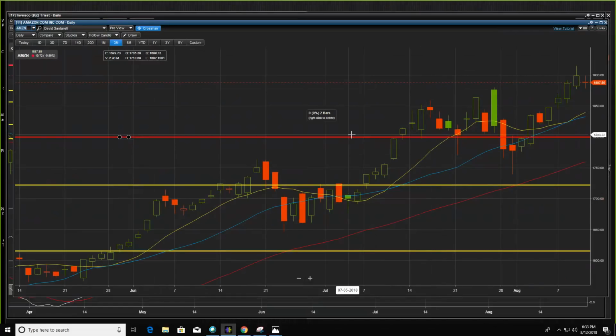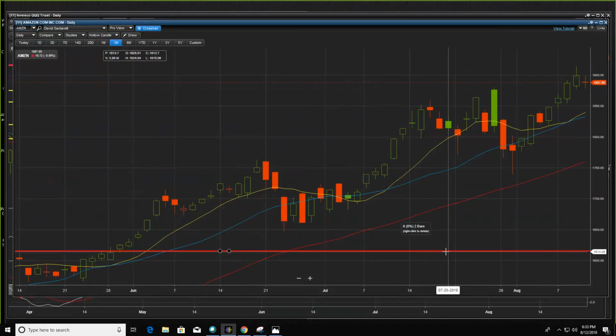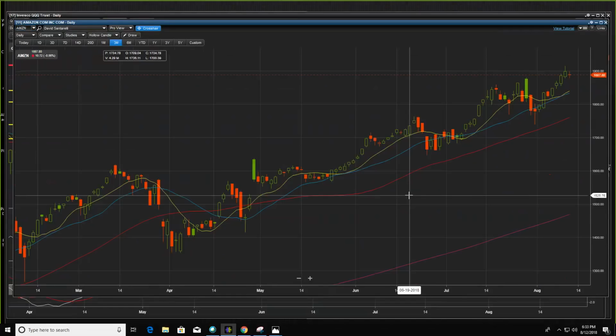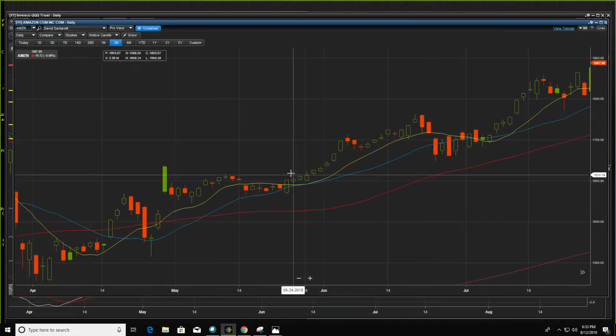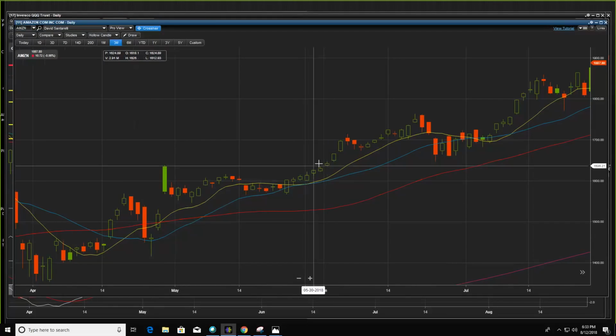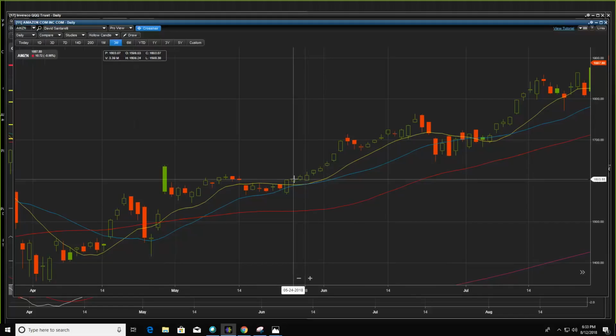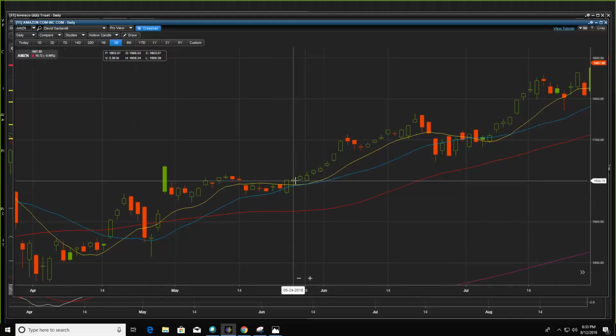Let me get rid of these lines here, support, resistance areas on Amazon. Let's just look at the SMAs here. So an SMA, perfect example, is right back here. When the stock clearly closes above all 3 or 4 of the SMAs, your entry point is the first day you have a clear candle closing above the SMAs. So for example, right here on May 24th, you got an entry signal. The stock closed above all the SMAs. The stock's at about $1,600 a share here.